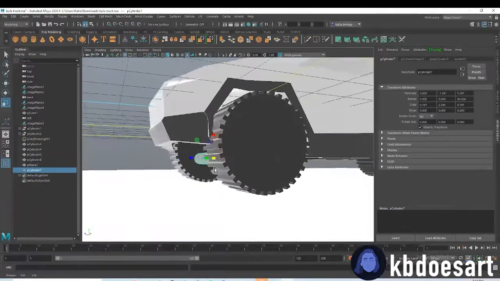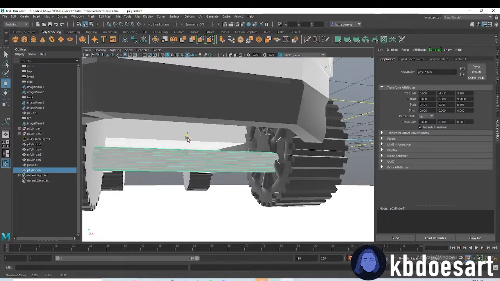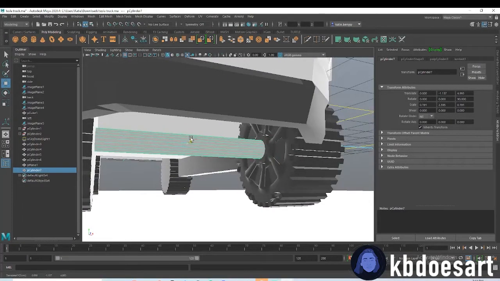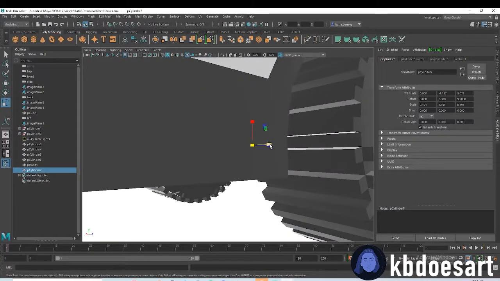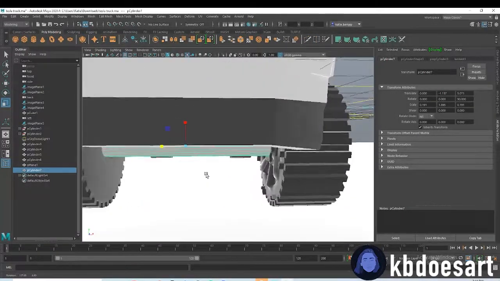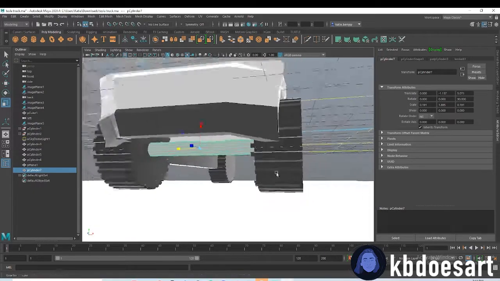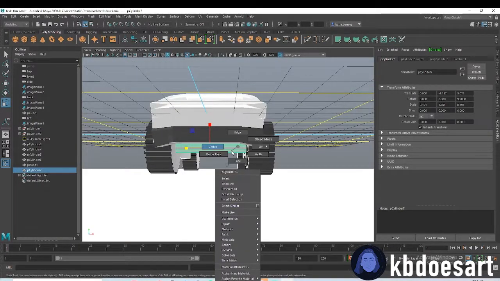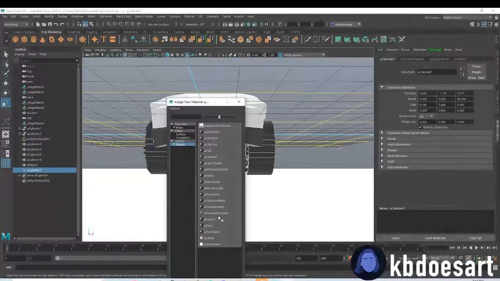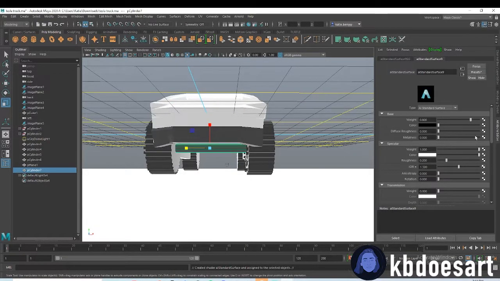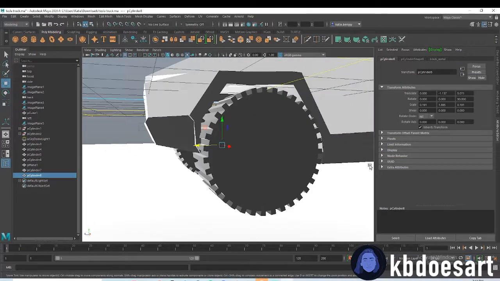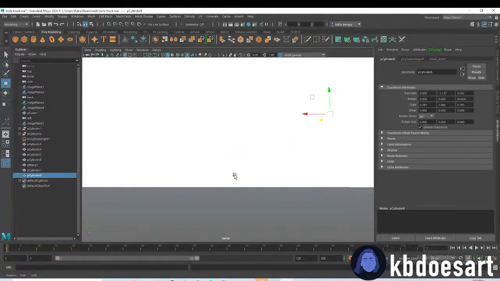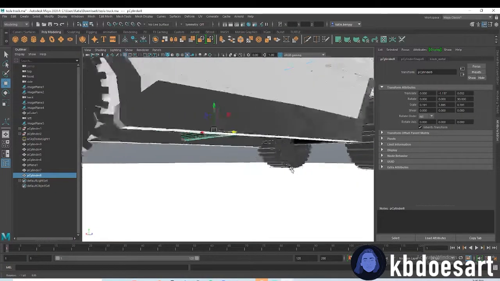Actually, I think the thing is probably about that big. Then we can attempt to center that, scale it down if it's too big. That looks good though. We can assign a new material to that, which is like a black metal. So I'd make it black, but make it really metallic. We'll title this one Black Metal. We can duplicate that and bring it onto the back for these tires.